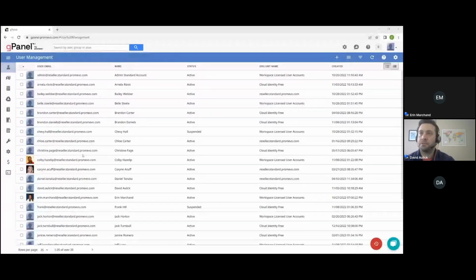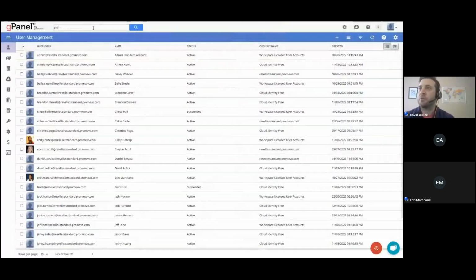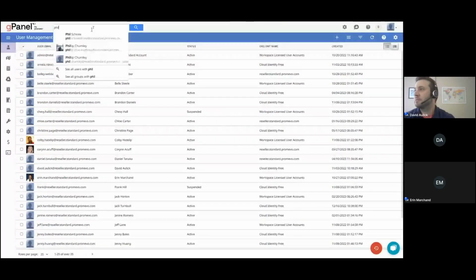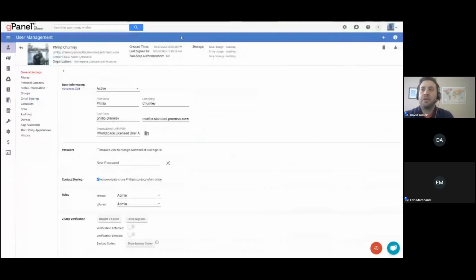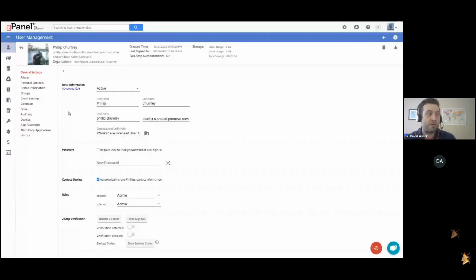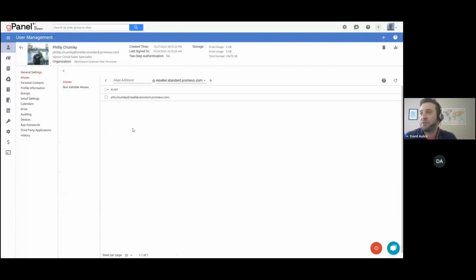Just taking a couple users as an example, I'm going to go ahead and go into Bill's account. The general settings item that we're seeing here is going to have the security information and the ability to do organizational unit changes. We can rename the user here. We can also do a suspension through here. We'll have aliases, which give you the ability to add, remove, and then manage these for existing users.